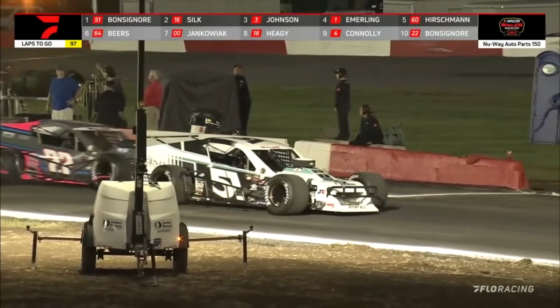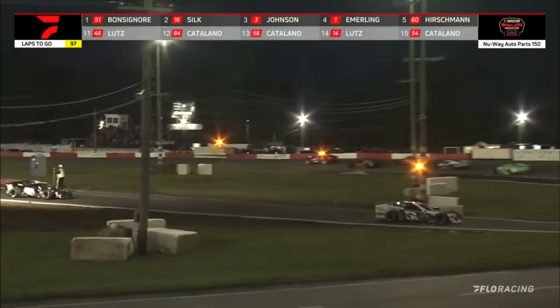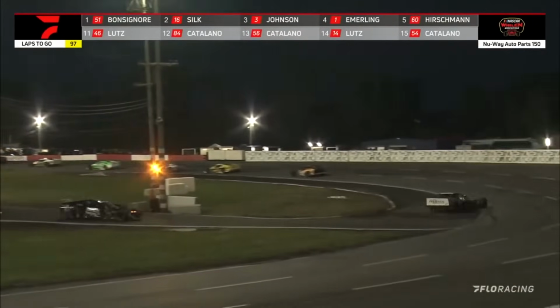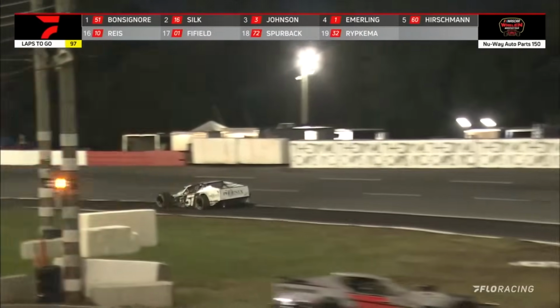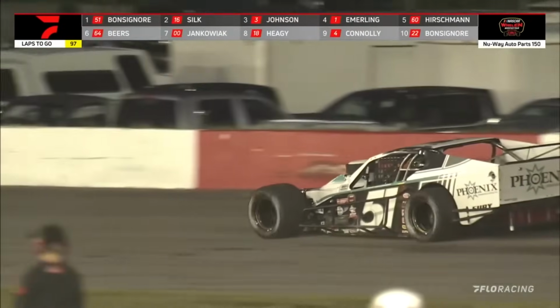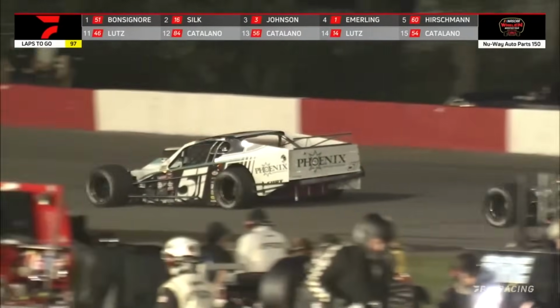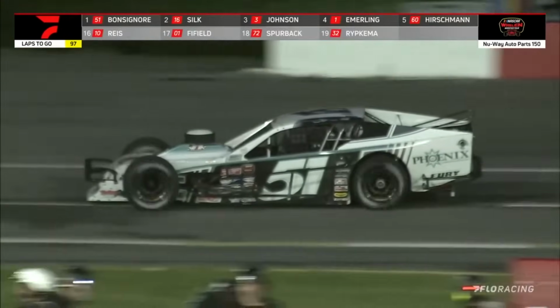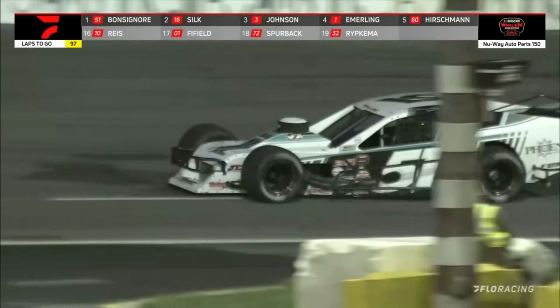But he takes advantage of it. Bonsignore does. Interesting enough, Ron Silk changed his team a right front. The 51 car changed a right rear. So a big difference right there in their strategy. Lutz was the first guy in. He became the second or third guy out. So the leader of the pack still remains the number 51 machine, the Phoenix Communication car out front. And as we said before, pit road strategy is completely different. They took a right rear and put it on.